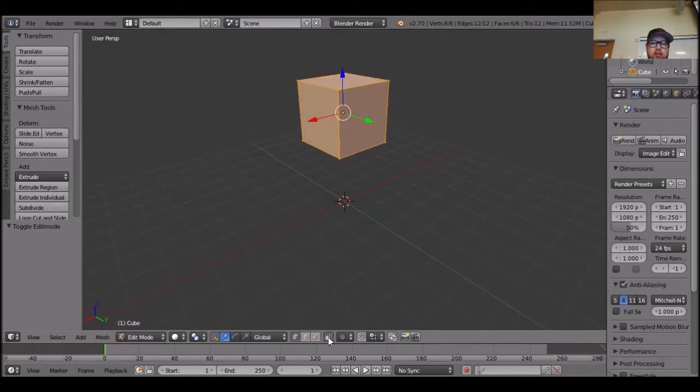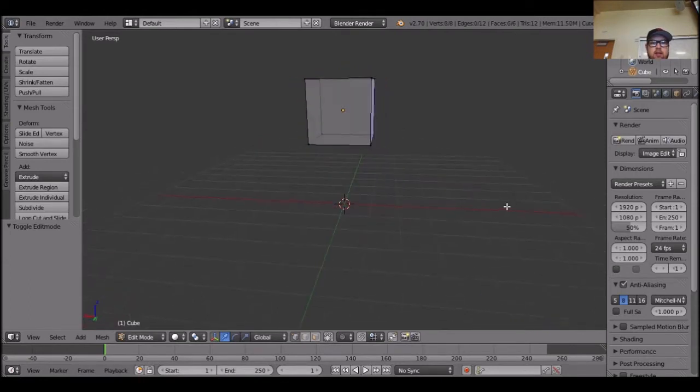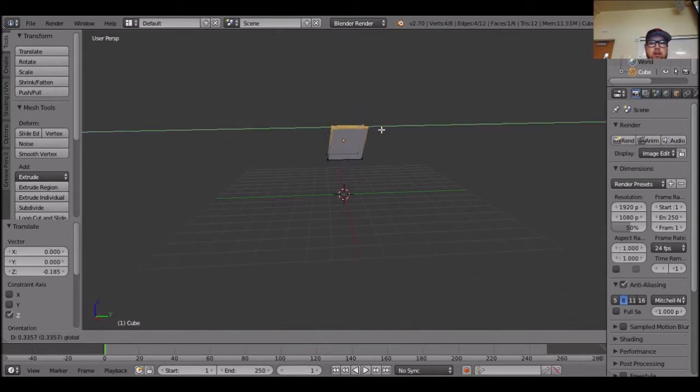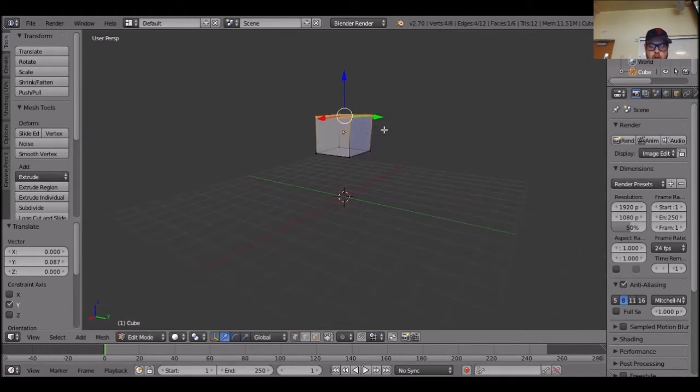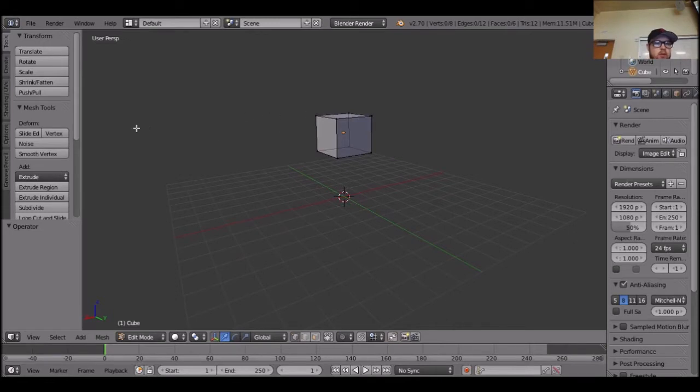If you hit this little icon down here, it allows you to see through your box, which is nice, because that way you can just grab edges like so, and you can pull up, down, left, right, do what you got to do with them. But for this purpose, we're going to use this ability called a loop cut, which if you do Control R while in edit mode, you can get this little line that'll show you where you'll be making new vertices and where it connects.